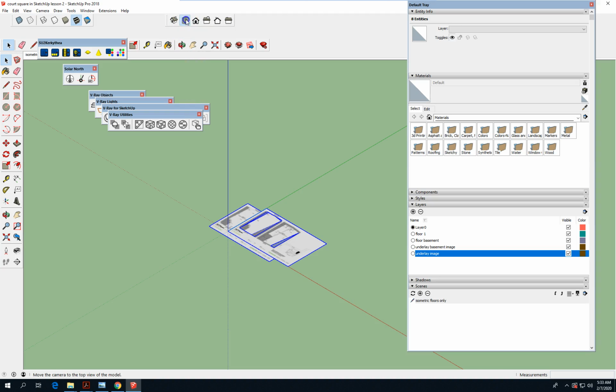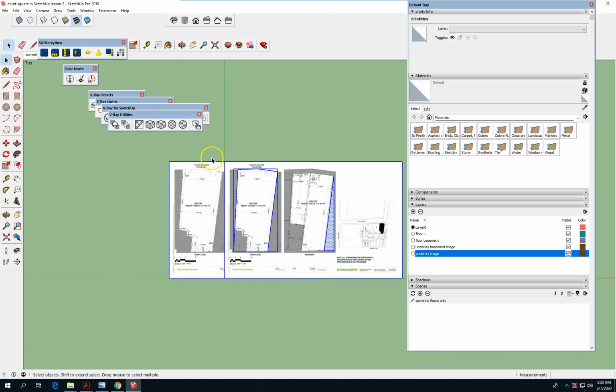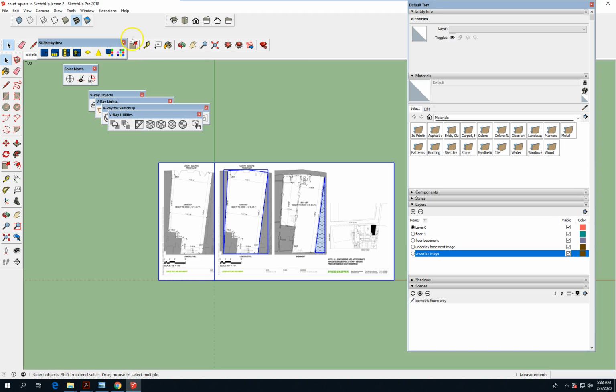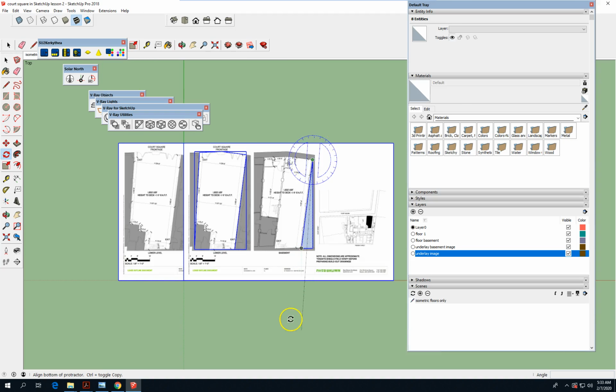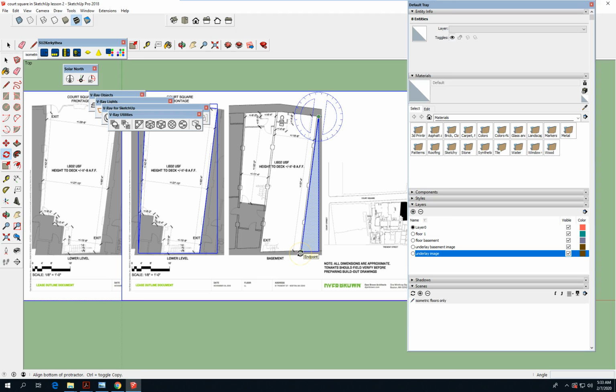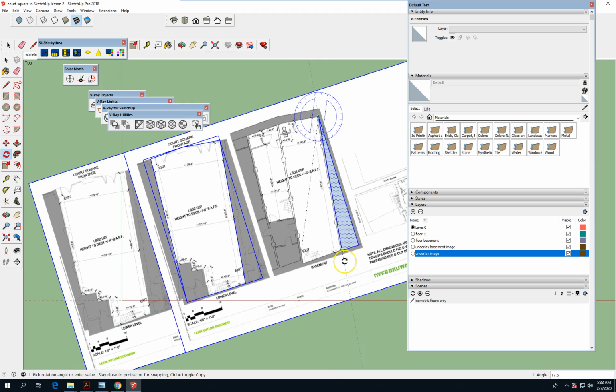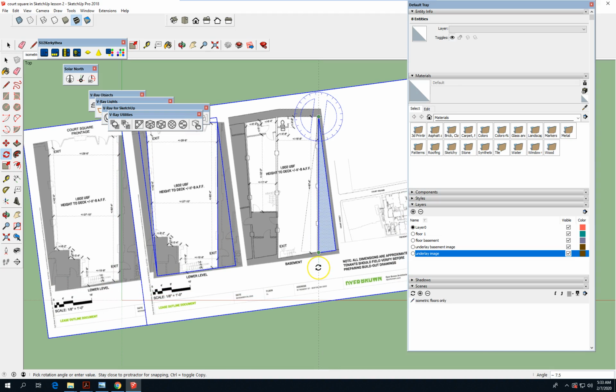Go to a top view and select the rotate tool, endpoint, endpoint, and it snaps to the green axis.